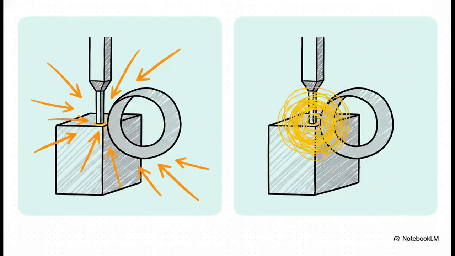And this brings us right to thermal conductivity. See, aluminum has high thermal conductivity, so all that intense heat safely moves right out into the chips and the workpiece. Titanium, on the other hand, has incredibly low thermal conductivity. The heat literally has nowhere to go, so it just gets trapped right at the cutting edge. That is exactly why machining titanium demands some really advanced physical and chemical vapor deposition coatings, your PVDs or CVDs, just to survive that localized inferno.